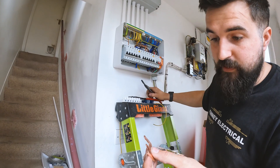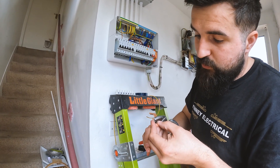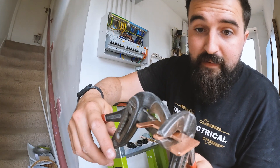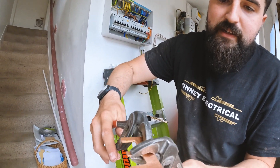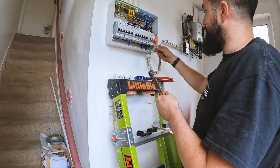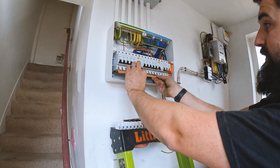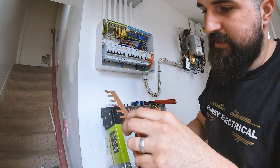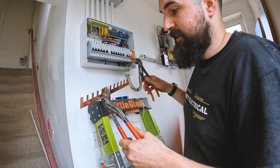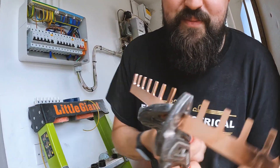What I do is get some grips — we want one to go in the main switch and one to go into the breaker at the side. Hold it like that, grip nice and tight, and give it a little bend. That goes in like that and now offering up the RCD side — it goes in that one and then across these. We want to bend them here: one, two, three, four, five, and then one for the main switch, again across, and then just bend that, bend that, bend that, bend that, bend that.